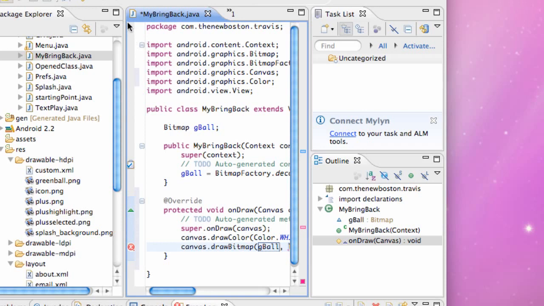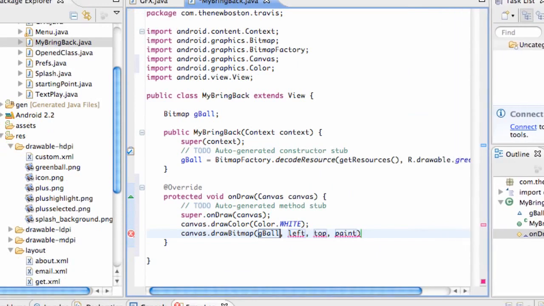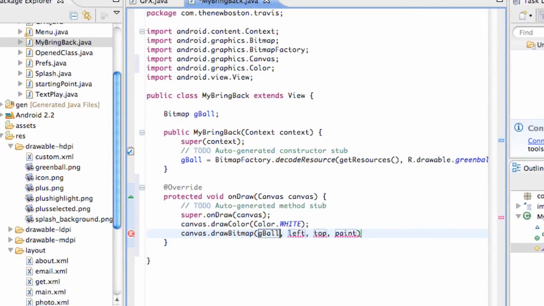It starts at the top left corner, and as we go over it's going to get higher and higher for the width, and as it goes down it's going to get a higher and higher value for the height. So for example, here's 0, 0, and I don't know exactly, but the center is something else, a higher value. So let's just try and draw it first right in the top center of the screen.